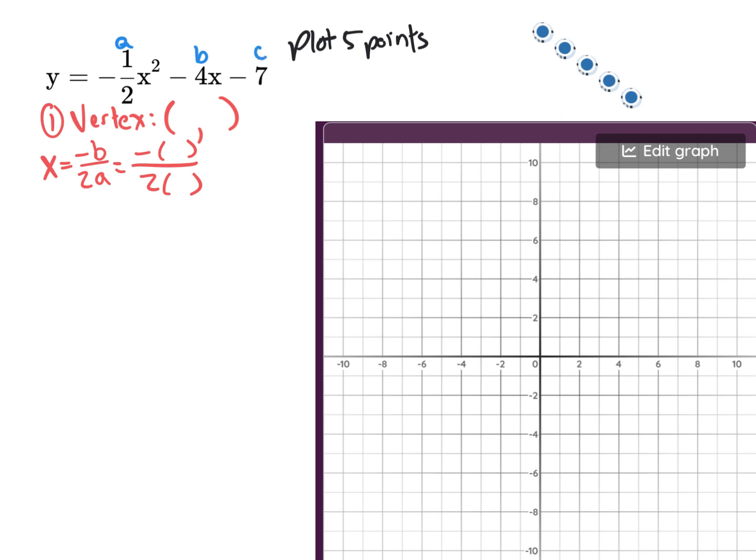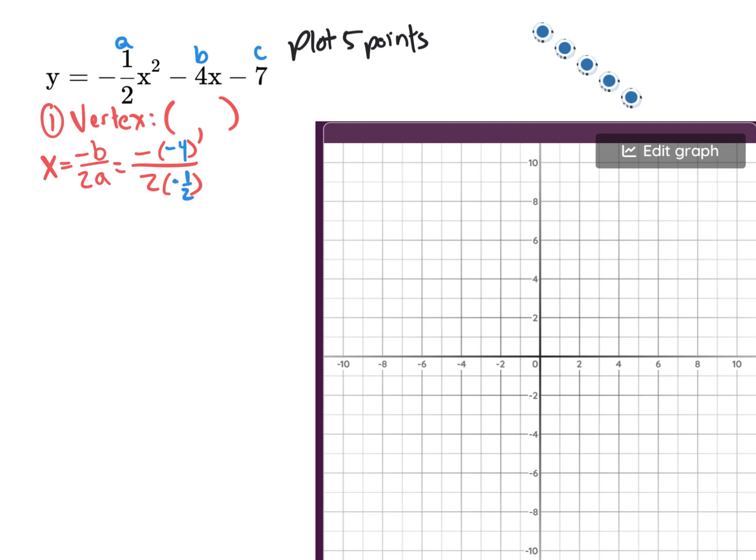But right now, we're plugging in the b value of negative 4. And please make sure that you include that negative in front of the 4 when you plug it into your parenthesis. So if you do make the parenthesis and then plug in your value, it'll save you from making mistakes. You will see that there's a minus, which will change to a plus in a little bit. The a value happens to be negative 1/2. So that's what we're plugging into the bottom parenthesis, the negative 1/2.